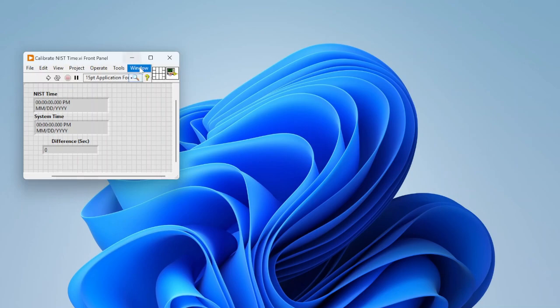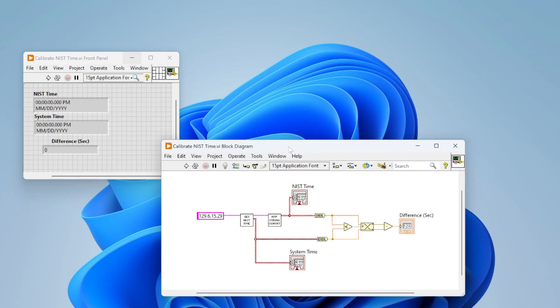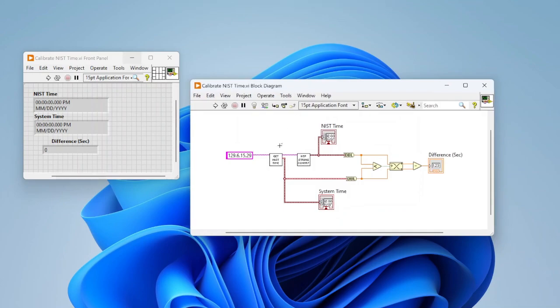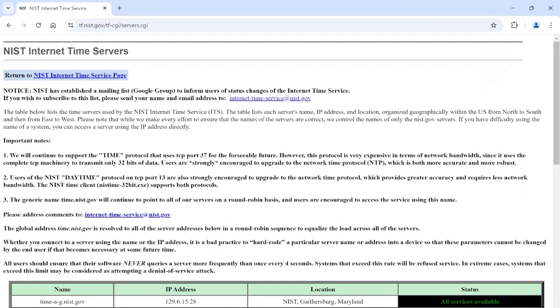So I have this VI here. Basically we have this function that is getting the current time from the NIST time servers. Here I just have one IP address of a time server. There are many. If you just Google NIST time servers, you'll find this website.